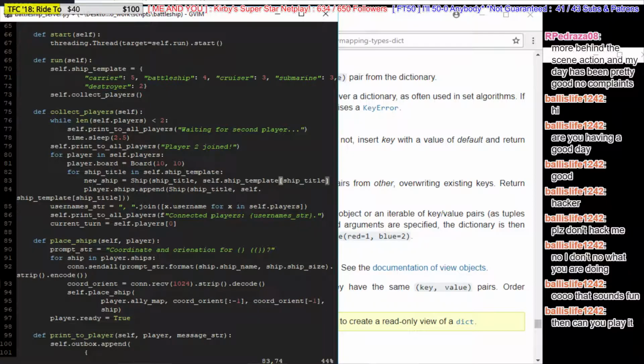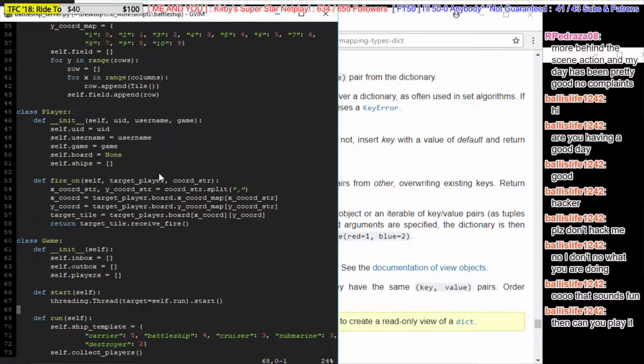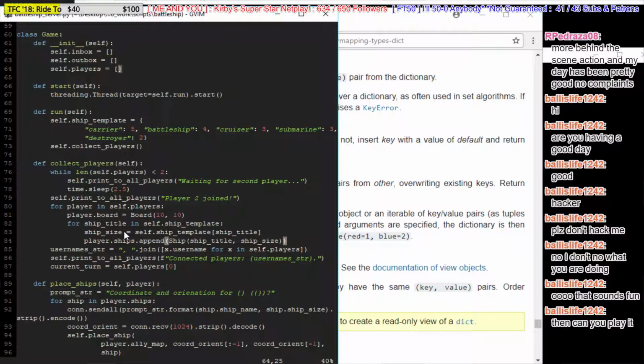Actually, no, let's do it like this. I'm sorry, I know I'm being indecisive here about how I want to organize this. I want to say ship length equals, ship size equals self.ship template ship title. There we go. So now we have a ship size and a title. So now we can very simply say ship title, ship size. Easy. So how's it all even for a ship, right? A size and a title, I believe. Yes. So we make a bunch of ships and give them to the player. As soon as they join, they get a board and they get some ships.